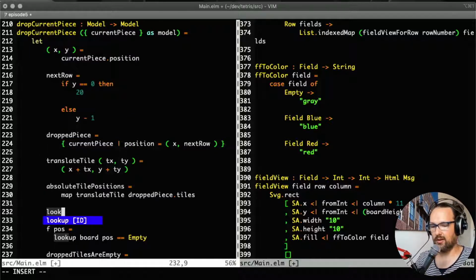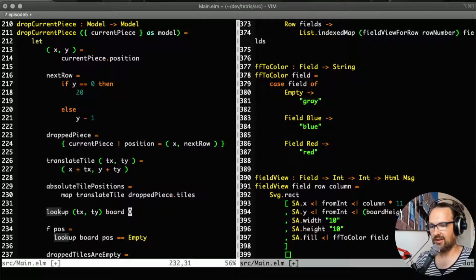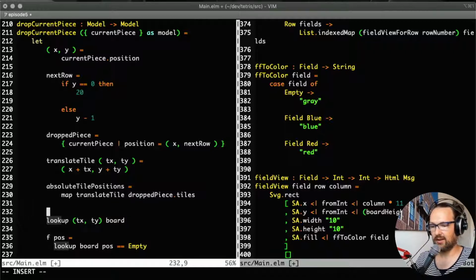So we want to look up at a certain position, tx, ty, from a certain board. And I'm just going to write this out, or maybe actually I stick to my exercise of writing down the type signature first. So let's call it lookup. We take a position and a board, and we return a bool.